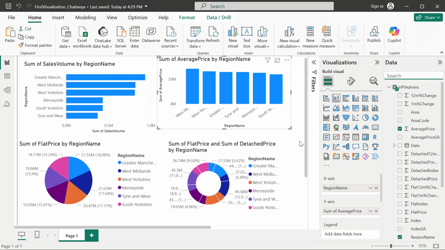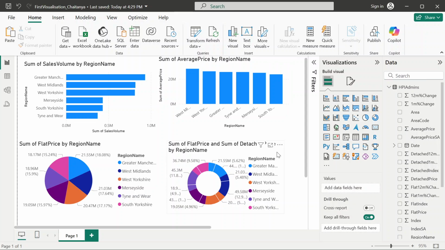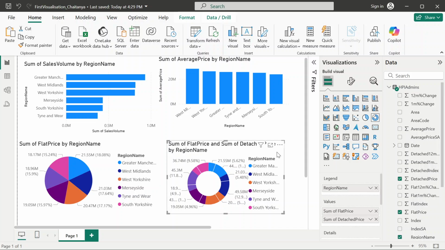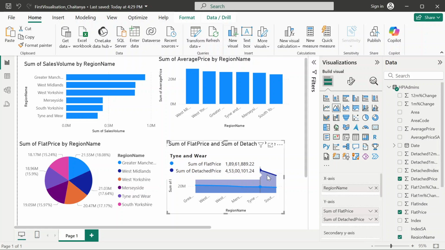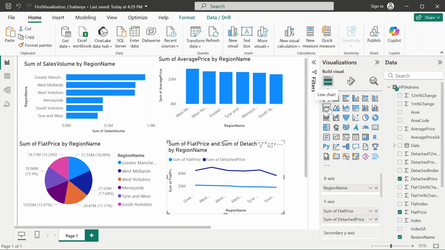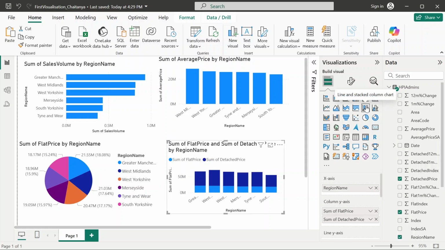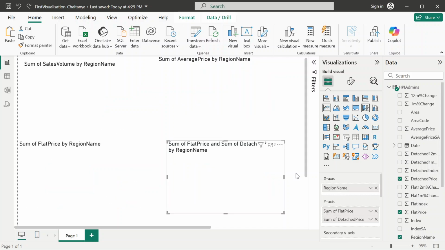So now I want you to try out all these different things by yourself. You can even try the charts which we have not used yet. Okay, it doesn't matter. So for example, we have this ribbon chart. You can go online, check what a ribbon chart is, and try to understand. Then we have the area chart. You can go online and check what an area chart is. Line chart, what is a line chart? Clustered column chart, what is a clustered column chart? So all these things you can try by yourself.